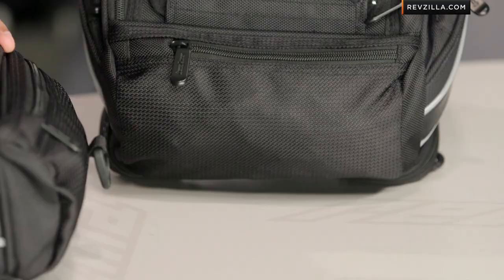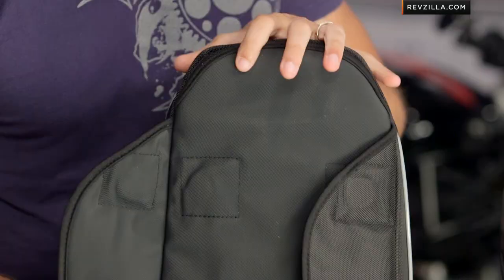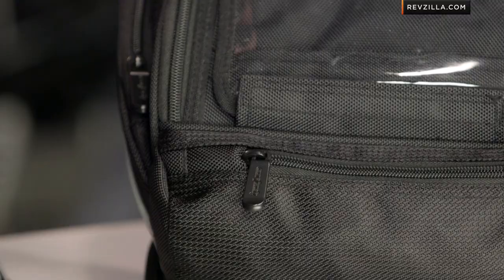You have your map pocket and your interior guts. They're going to be 1680 ballistic nylon in their construction, and for each one you have two mounting options. I have my 12-liter magnetic option in front of me — if you have a metallic tank and want to go with the magnetic option, this would be a great fit. There's also a strap mount option; to my left is the strap mount on an 18, and inside you'll have the pad and universal straps to connect it to your bike. There's also a different mount kit for a slope version for more aggressive sport bike options.